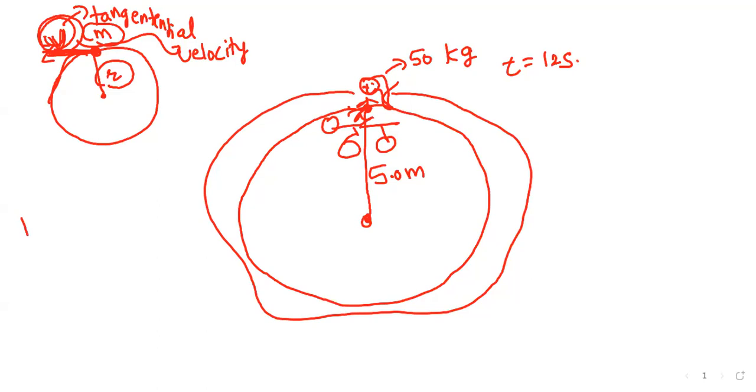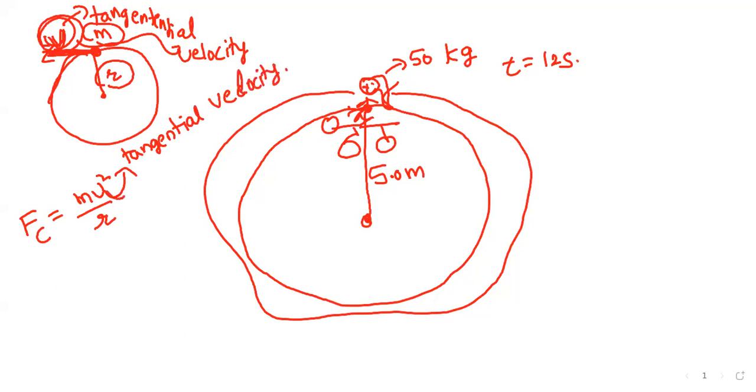We already studied that the centripetal force is given by m times v squared upon r, right? Which we just now solved in our previous problem. So this v is nothing but our tangential velocity. This is what they are asking about. This v is what we need to find, right? But how do we find v? Is there any other information that is given?